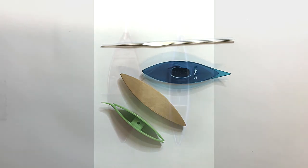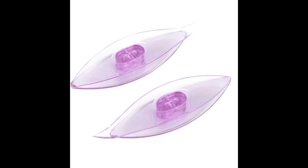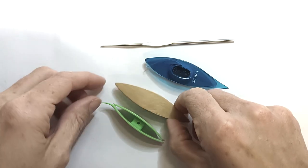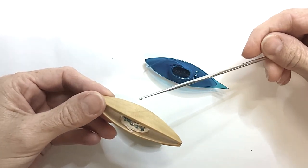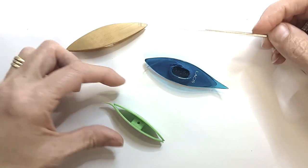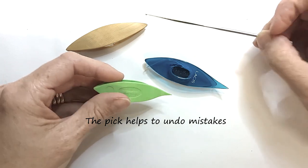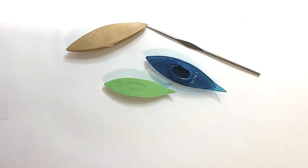Every shuttle will have either a post or a bobbin. They'll also have either a pick, a hook, or it could just be blades. If you use a shuttle that only has the blades you'll need a crochet hook as well. I prefer to use shuttles with the pick but I still prefer to use a crochet hook to make my joins. It comes down to personal preference — just try them out and see which ones you like.